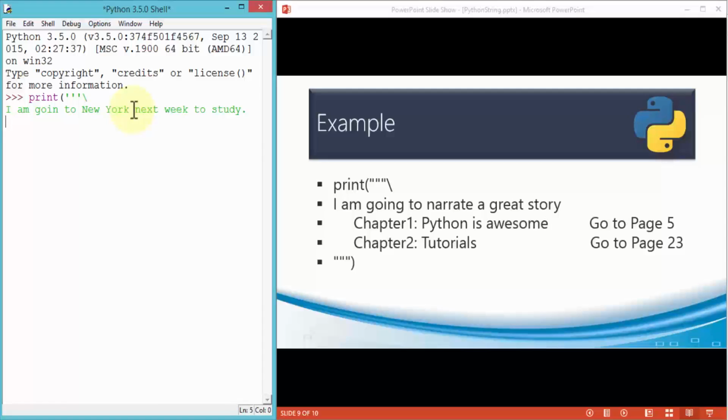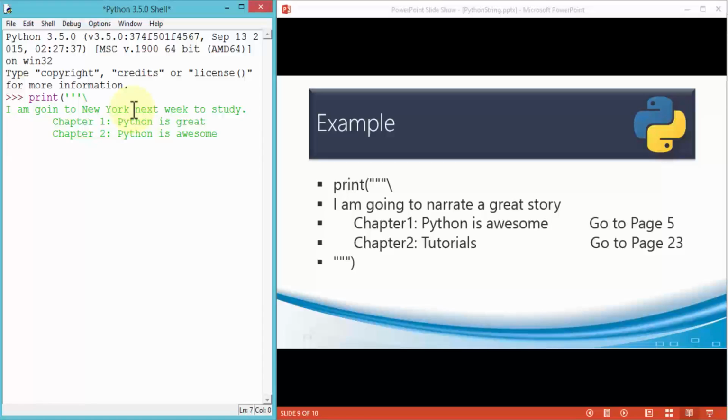Enter a new line, and I can say something like chapter 1 of my studies, and I just tabbed, by the way. Python is great. Chapter 2, Python is awesome. Okay. And I can tab and keep writing as I go along.